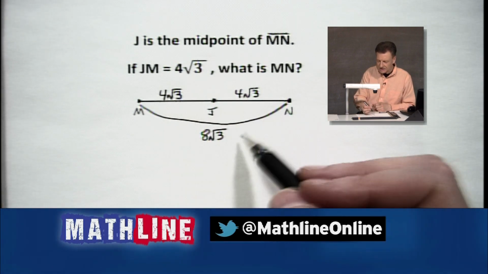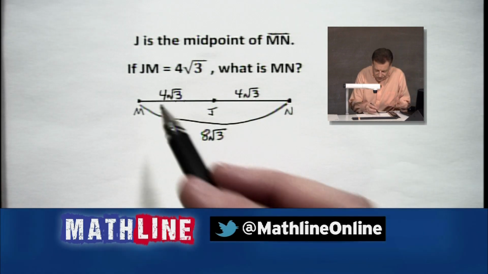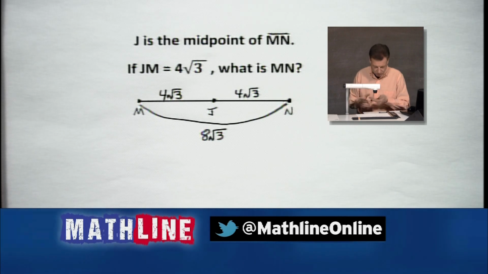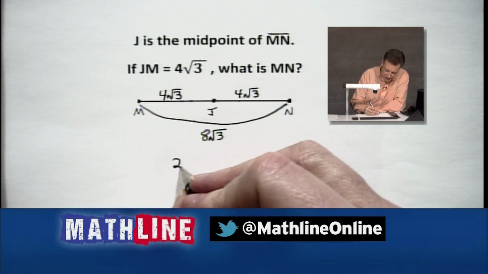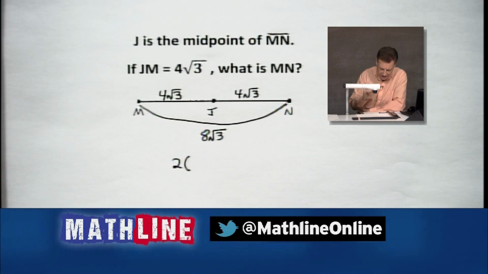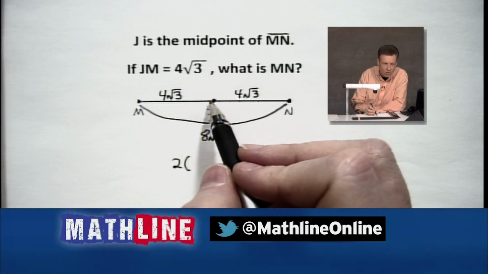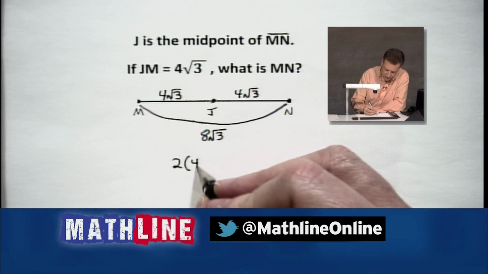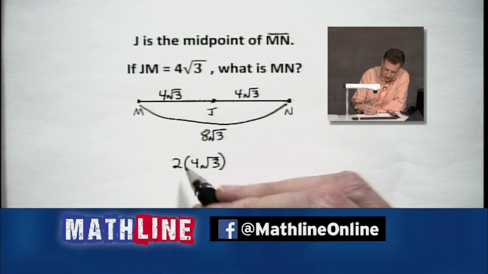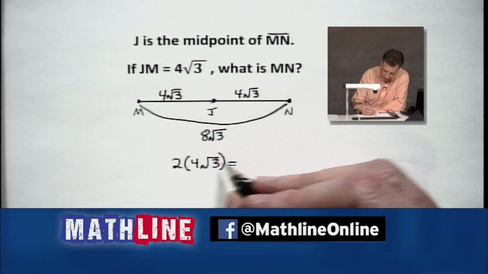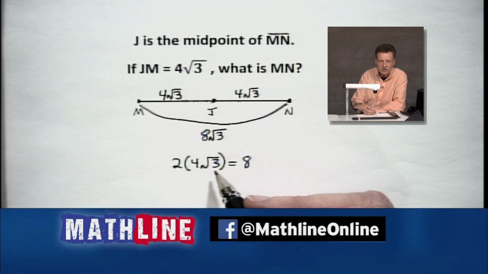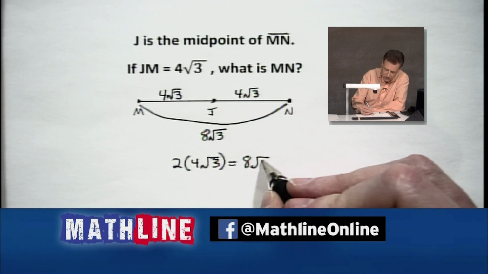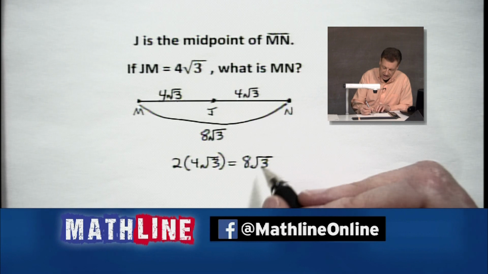Looked kind of nasty, but you got a picture. Put the numbers on it, work with it, okay? Throw the pen around, whatever. Now, how about the multiply by 2 business? You remember I mentioned something about doubling because we're going from small pieces of 4 square roots of 3, and we're going to double to get to here. Well, let's do it. And, you know, 2 times 4 does give us 8. 2 times 3 here. We're done. Bring the square root of 3 along for the ride, and there you go.